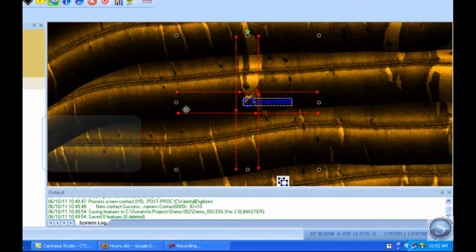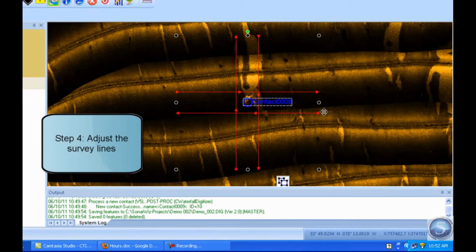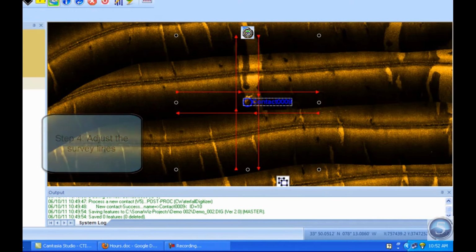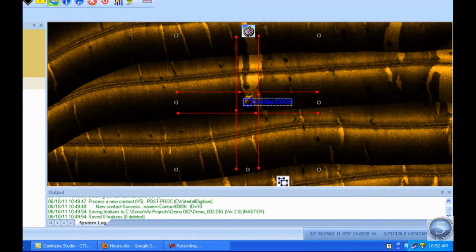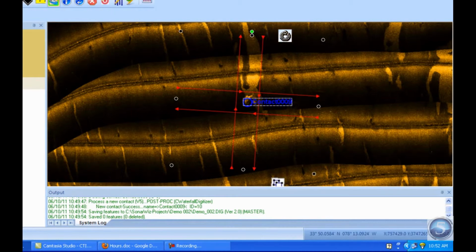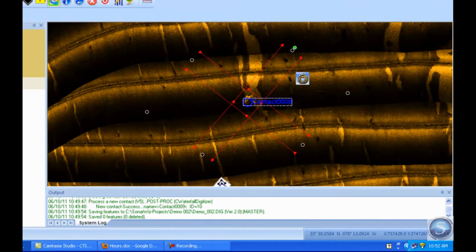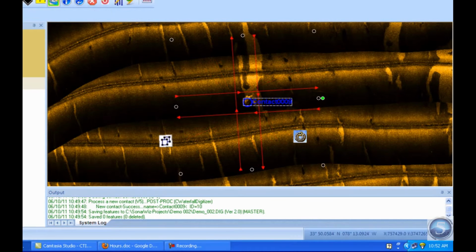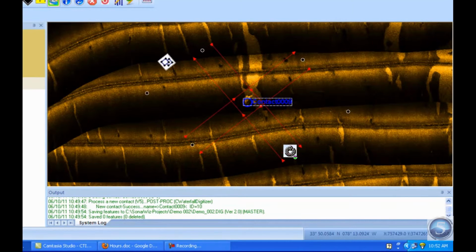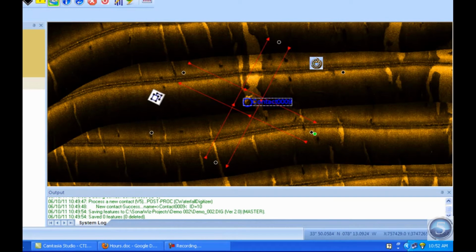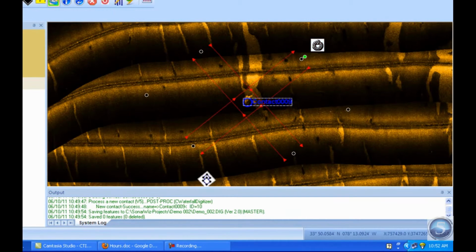As you can see, there are adjuster bubbles that come up around the contact grid, or the survey line grid, excuse me. And then if you want to rotate, come to the green bubble, hold down the left mouse, and then simply move your mouse along the sonar mosaic to create the rotation you would like. So I'll move up here. So we're starting in the sort of northeast, and then just following the lines like that.